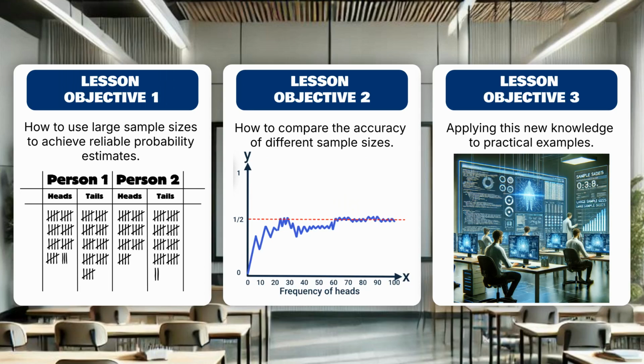estimations are essential. By taking large samples, researchers and practitioners can smooth out random variations and achieve reliable results. This technique helps in making sound predictions and informed decisions based on sampled data. To conclude, the lesson emphasized that while small sample sizes can produce erratic results, larger samples provide more accurate and dependable probability estimates. This fundamental concept is vital for anyone conducting experiments or studies where probability plays a role, ensuring that their conclusions are based on solid, reliable data.